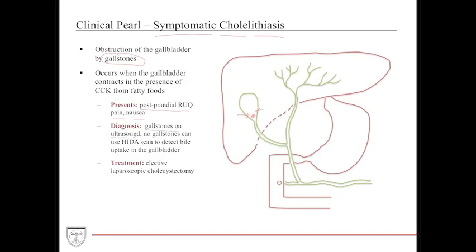It's detected on the ultrasound, or if no gallstones are detected on ultrasound, you can do a thing called a HIDA scan, which secretes a radionucleotide into the bile. Bile will usually enter into the gallbladder, and you can see this light up like a Christmas light. If this does not light up at all, then that means there's some sort of obstruction here, and it's possibly a good sign to indicate that this is a gallstone obstruction. This is treated with elective laparoscopic cholecystectomy.